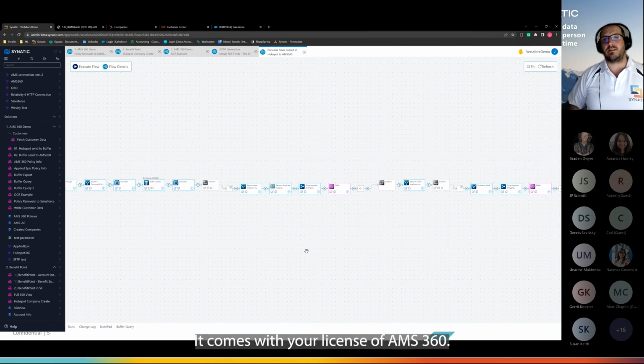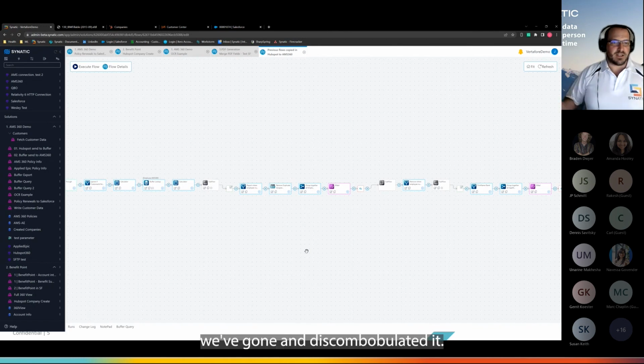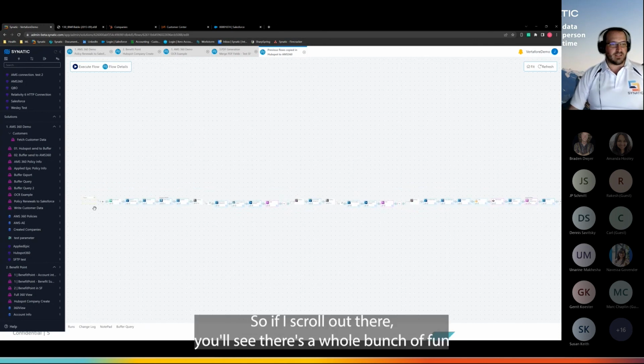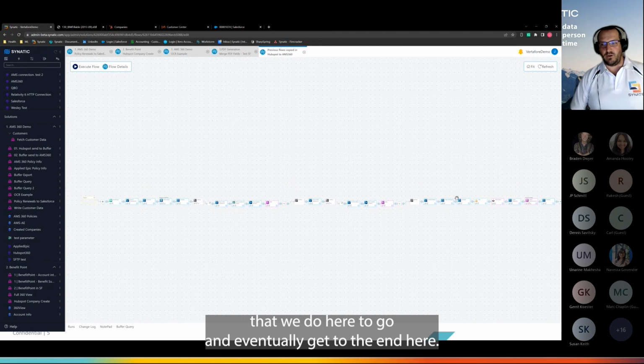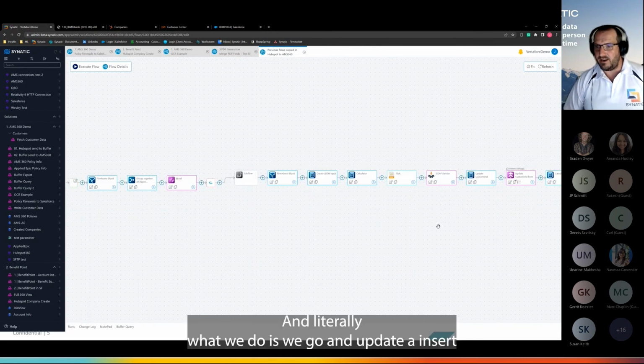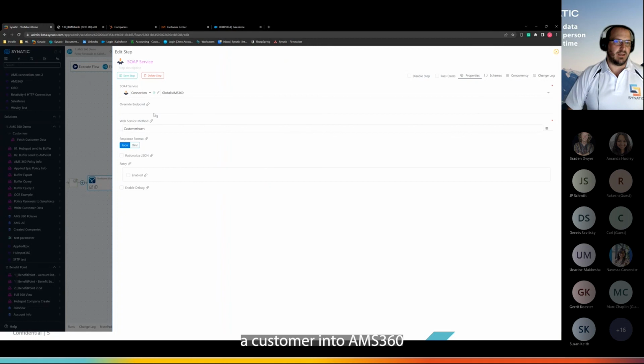It comes with your license of AMS 360 if you're using AMS 360. We've discombobulated it, and this is one of those. If I scroll out, you'll see there's a whole bunch of fun that we do here to eventually get to the end. And literally what we do is insert a customer into AMS 360.